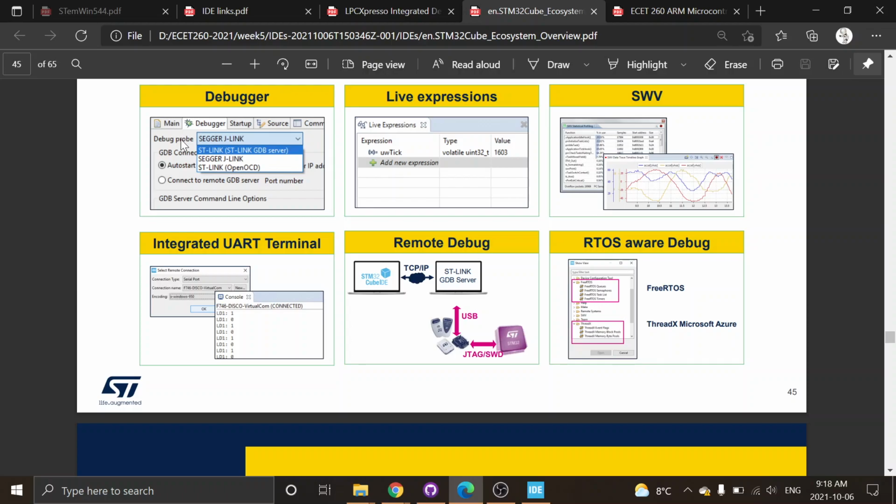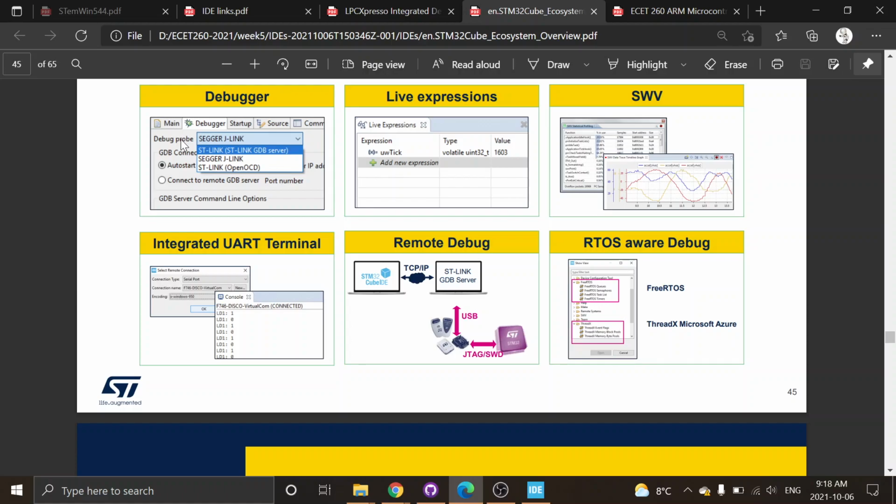We won't be doing it, but you can, and then you have to make sure that you select Segger instead of ST-Link. The reason I mention all of this is sometimes you'll find some development, like a sample code, and you go to run it, and it says, I don't know what you're talking about. It's because somebody was using either OpenOCD or the J-Link, and so it's not on ST-Link. You have an ST-Link that's by default on this, so you need to make sure that it says that. Again, if you grab a sample from somebody else, maybe that isn't there.